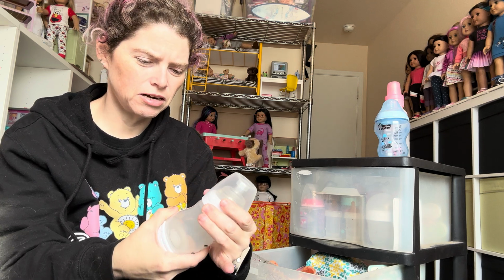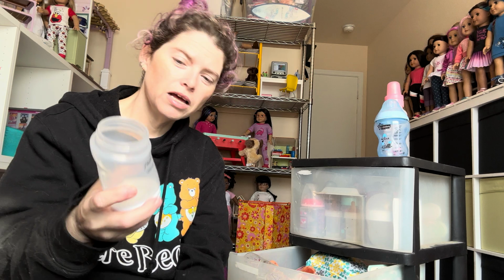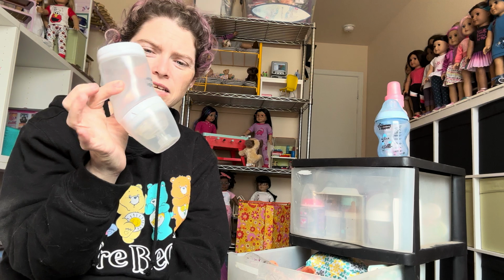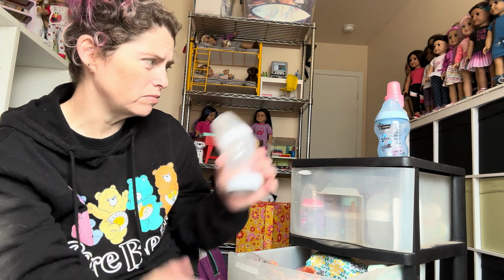I've got a Philips Avent. These are not Philips, Playtex. I'm looking at something else, thinking. So these are just the bent bottles like that. I don't even think they make these anymore. I have not seen them.